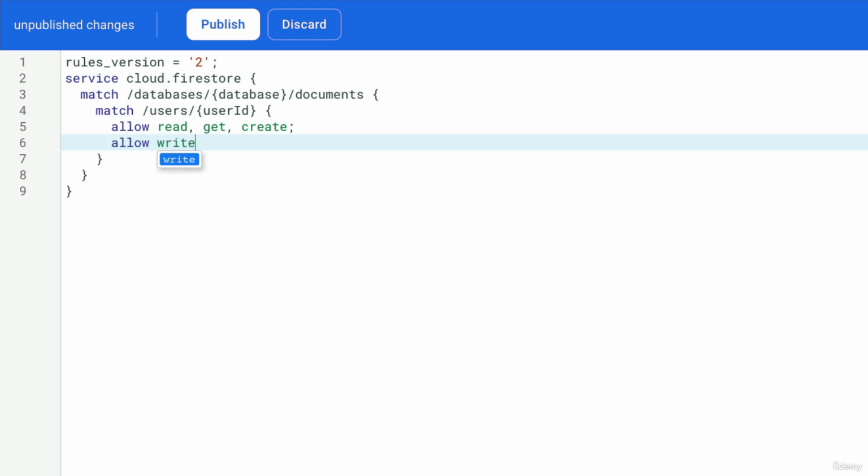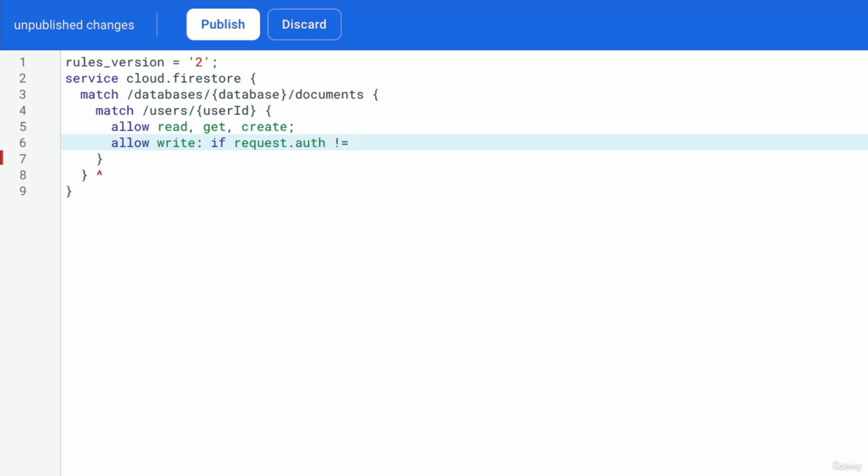But you're only allowed to write to it, as in you're allowed to update it, if the request, which is a special keyword inside of these rules, meaning that with every request that gets sent to Firebase, there's a couple things on this special keyword that comes with the request. I'm going to say .auth, meaning that this user's authenticated, and only if they're authenticated.